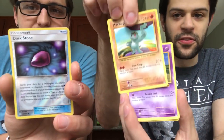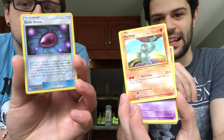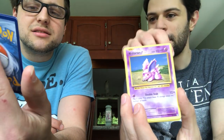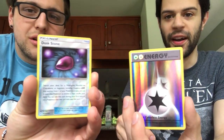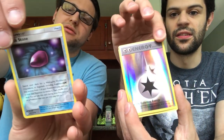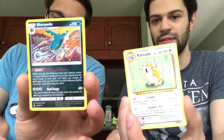Okay, so ironic about this card, and I'll have to show this later maybe, or we'll fix it in editing. In my binder, I got like 40 of them. I got Dusk Stone. I have no idea what that is. It's a purple nerd. Ooh boy. Double Colorless Energy holo. I've never had any of these colorless energies. The rare is Eradicate. I don't know what this guy is. Oh, Sharpedo. We both didn't get any on that one. Yeah, that one was a little rough.